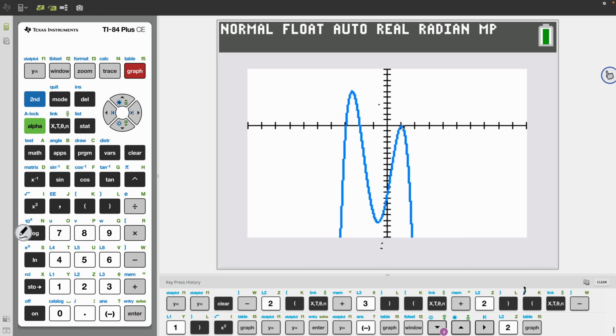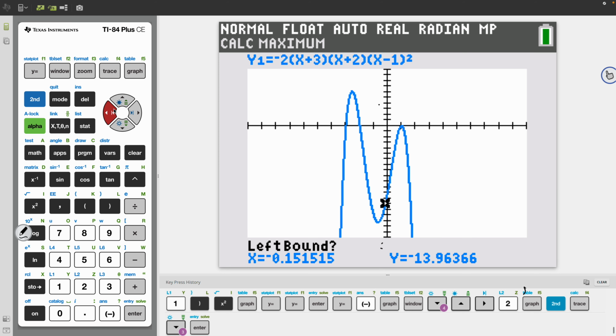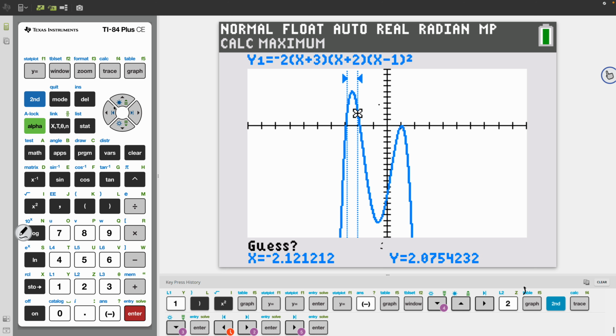I already know I see two relative maximums, right? The one on the left over here, and then this one on the right. But this one on the right, we already know that coordinate. That's 1, 0. So really all we care about finding is this maximum, right? Let's see. So this one, going to have the coordinates go a little bit to the left, a little bit to the right, and then up top. And we get this coordinate over here, right?